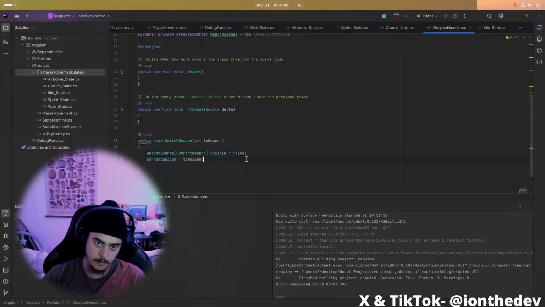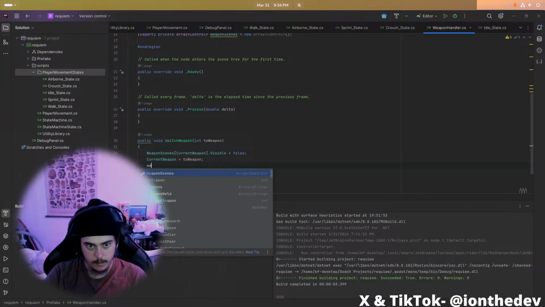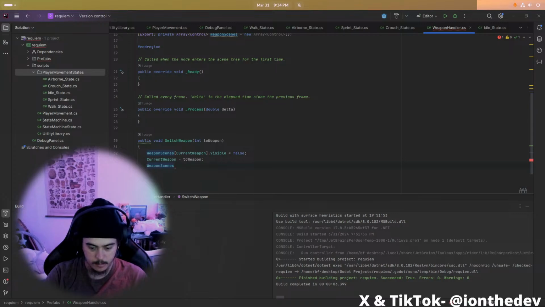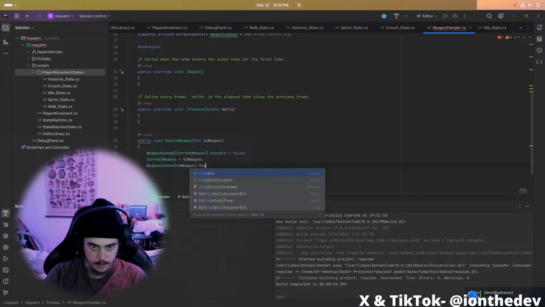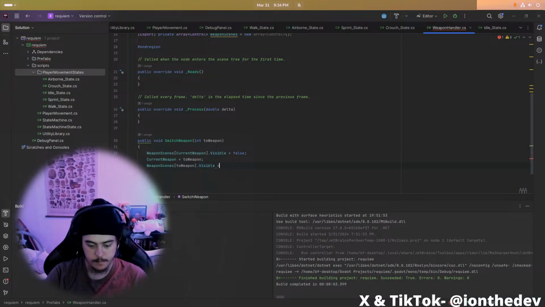And we're going to do weapon scene to weapon visible equals true. Cool. Awesome.